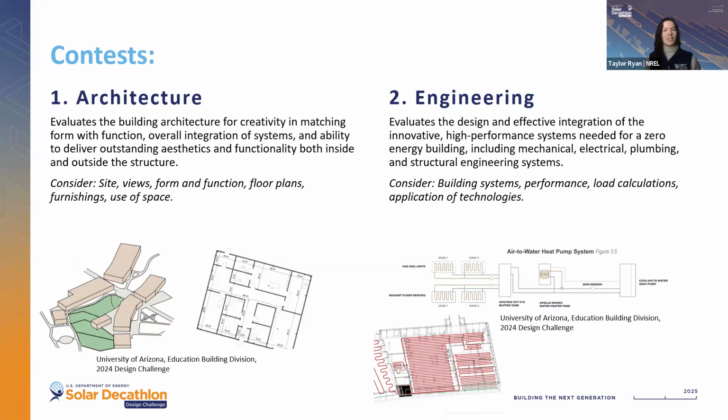The second contest is engineering. This contest evaluates the design and effective integration of the innovative high-performance systems that are needed for a zero-energy building, including mechanical, electrical, plumbing, and structural engineering systems. Through this contest, students will be asked to address how they approach their engineering design of active building systems and if they demonstrated innovative use of technologies.